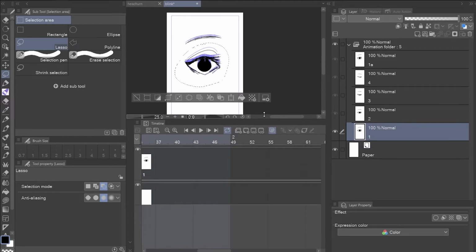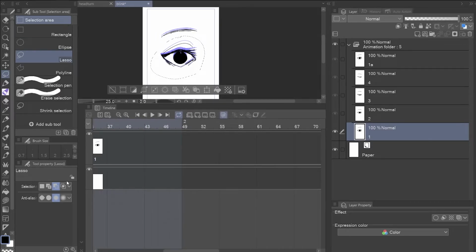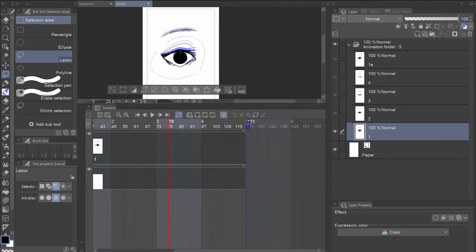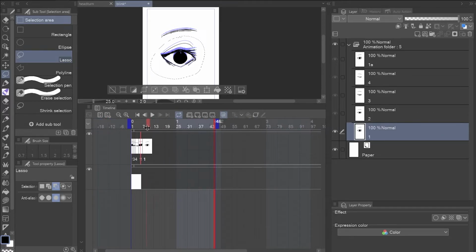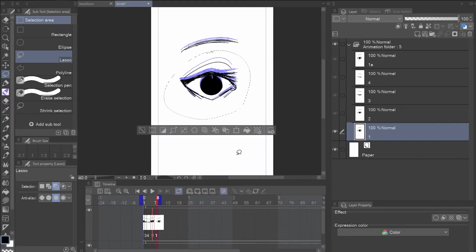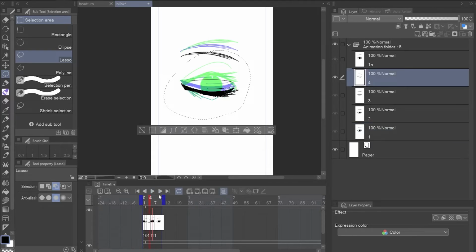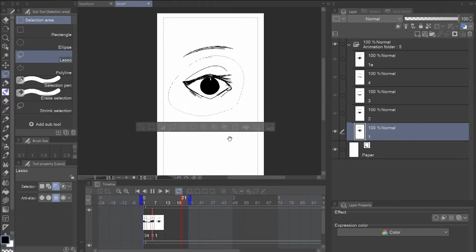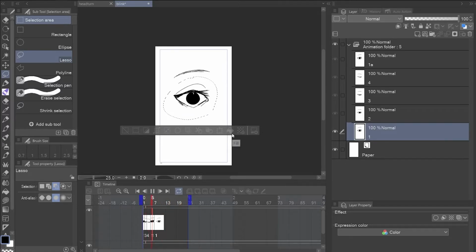And also another tip, if you want your frames to loop, take this blue square that's all the way over here, and move it all the way over here. So now when you play it back, it should only play everything that's in this area. See, now it's blinking really fast. You can put a gap here so there's a little bit of timing in it. Like that. Yeah, that's how I basically draw my blinking frames or make a blinking animation.